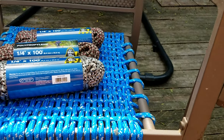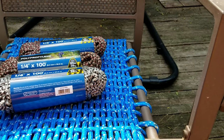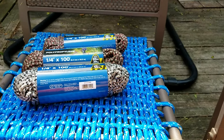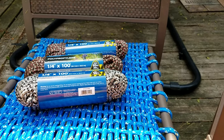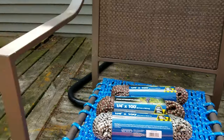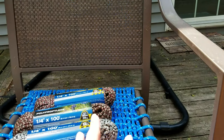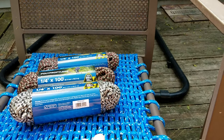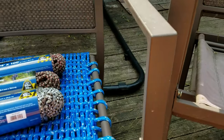This is the fun part — finding new ways to repurpose stuff. Not everybody has money to buy a new patio set every year. We bought this set as a present when we got our house; it was on clearance at Walmart from the year before. It came with a table, a stand, an umbrella, and four chairs — we got the whole thing for 99 bucks.